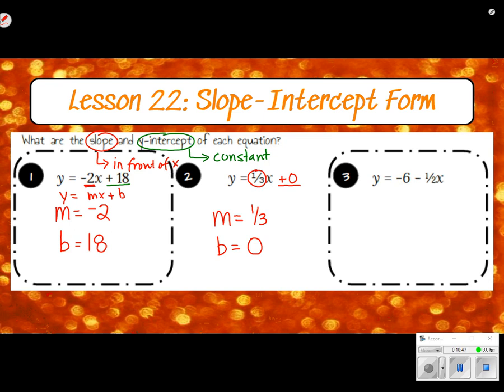Now, number 3, it's written out of order. And some of you, when you're solving for y, you write things out of order. That's okay, as long as you know what your slope and your y-intercept are from that. So remember, slope is the value that's hanging out in front of x. You want that sign with it, so this is a negative 1/2. And then the other piece is your y-intercept, a negative 6. In 4, 5, and 6, you're just identifying slope. You may have to identify slope and y-intercept later, but that is what you're doing for this part.